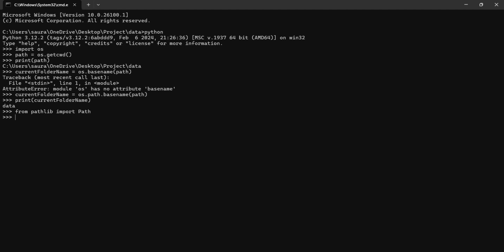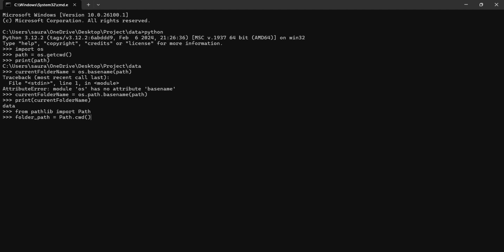Now, as you extracted the path of the current working directory using the getcwd function in the OS module, in the same way you need to extract the path, but in this case Path has a different function, and the name of that function is cwd, current working directory. So here I will store the folder path, so I will create a variable folder_path like this, and then using this Path class I will call the cwd function to get the path of the current working directory.